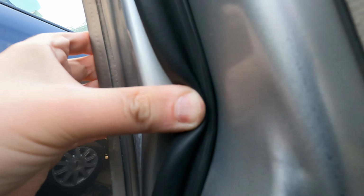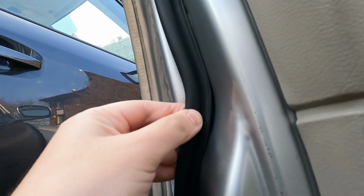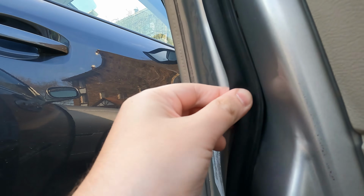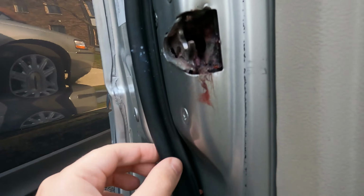Oh wow, I almost hit myself with the door. Alrighty, get in there. Yeah, that's it. Now it's in there, it's not coming out. It is worn, of course. It is an '06, so I can see some cracks already forming, but I'm not going to switch it out over a few cracks.